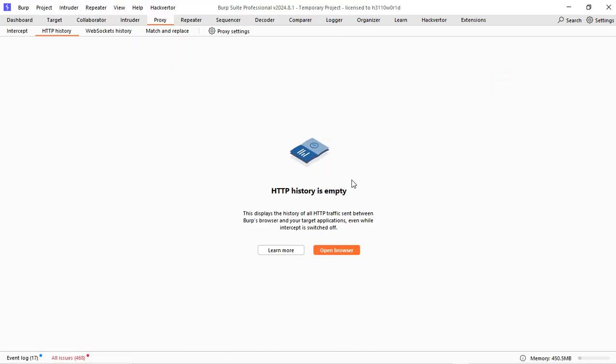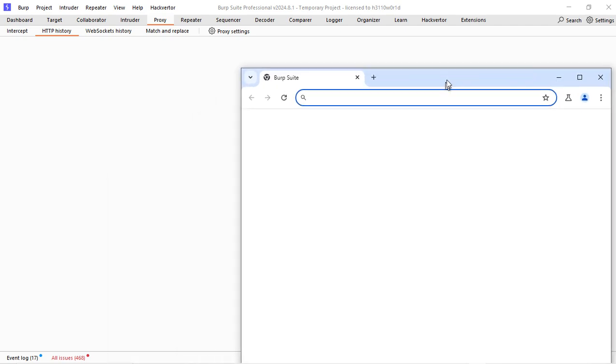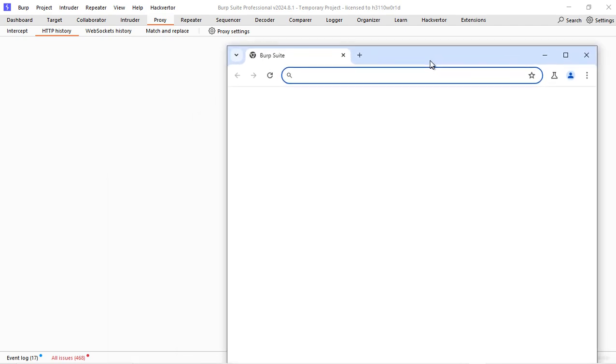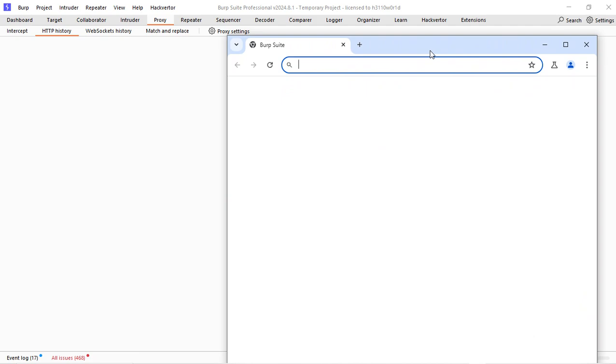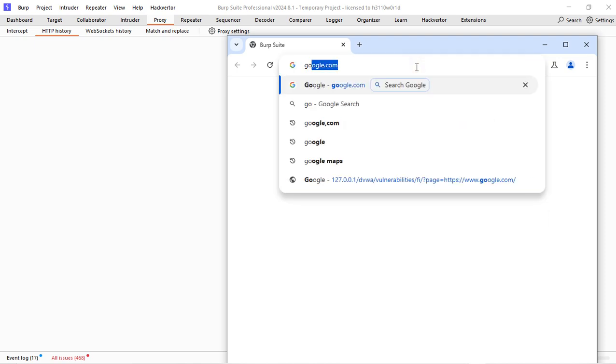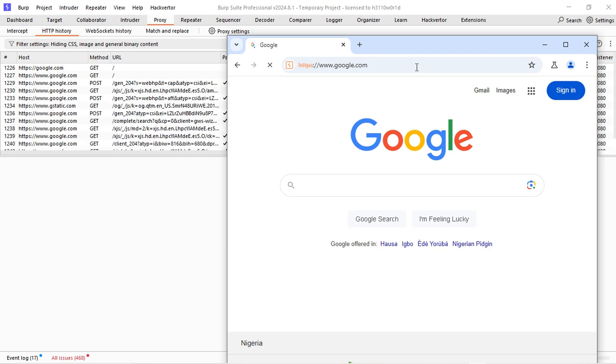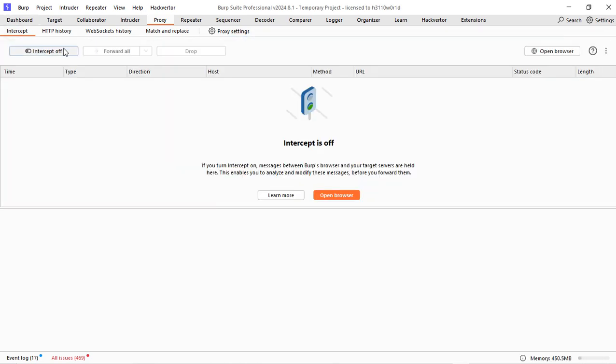Your Burp Suite has this internal browser, which is this. When you click on Open Browser, it brings out the Chromium browser. Chromium looks like your normal Google Chrome browser, but I guess it's still the same framework. You can see I can still access normal sites as usual. And you can see that while I'm accessing the Google website, it is bringing out data on my history over here. My internet is off, alright.